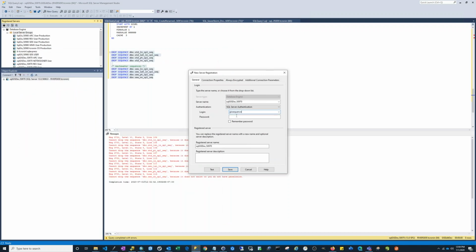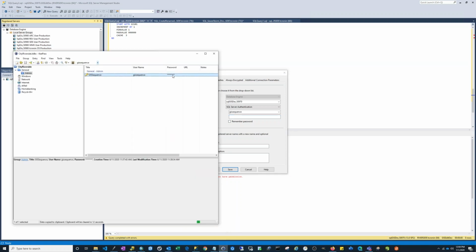Is it required to encrypt if it's just the GIS sequence user's password?